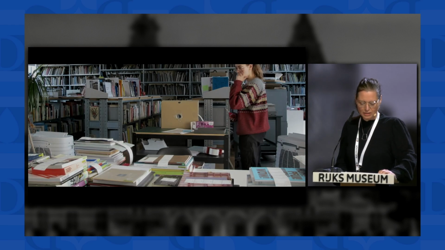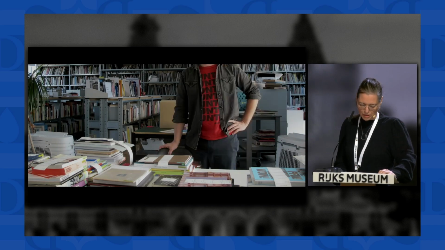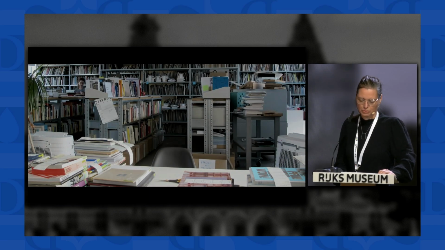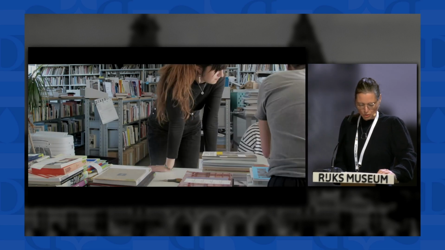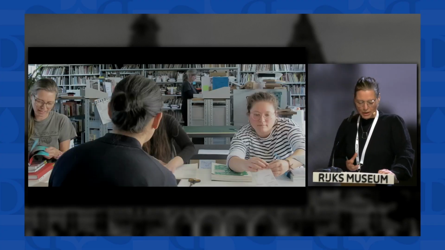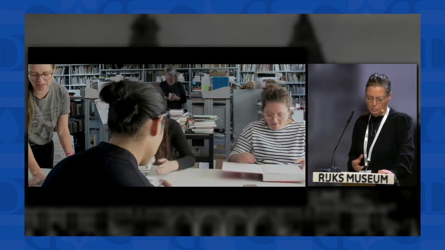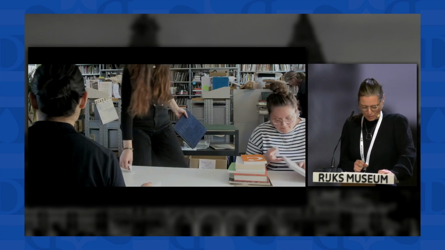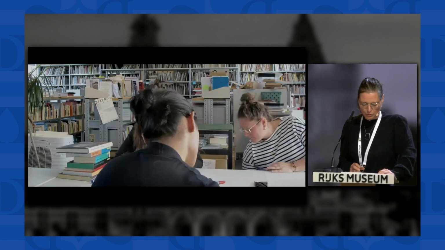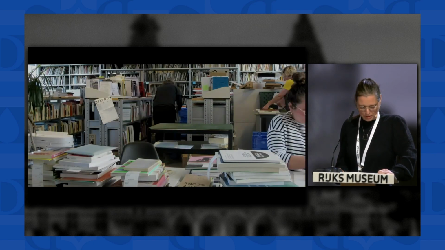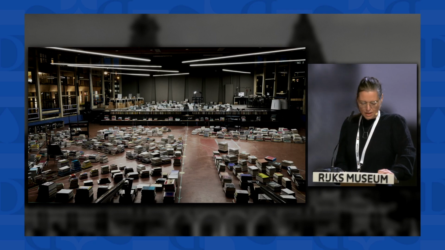At the Apple, I started already from the database. Every object received an RFID, radio frequency identification, tag with its corresponding ID in the database. To make the books more mobile, we actually ended up making the data mobile as well. And we made a simulation of moving the entire archive to the exhibition space. This is the entire archive of the Apple, including the workstations of the archivists and researchers.